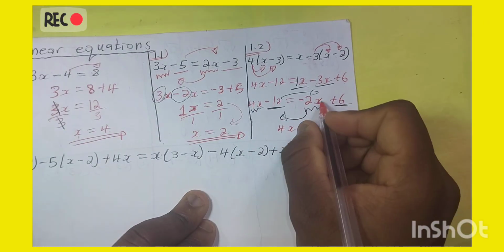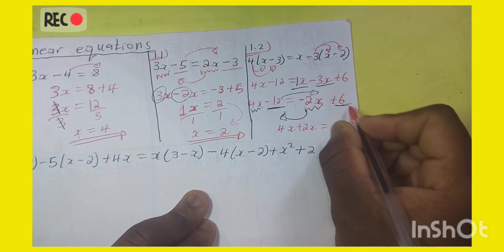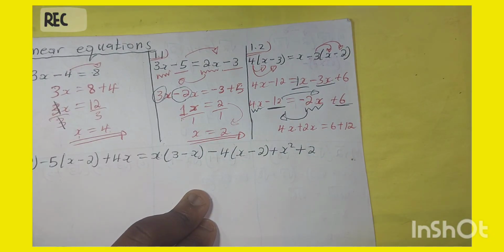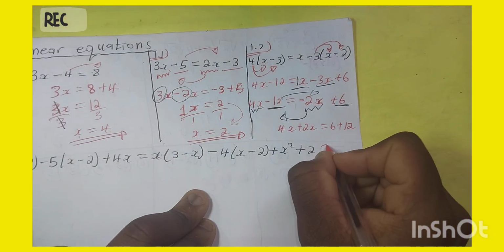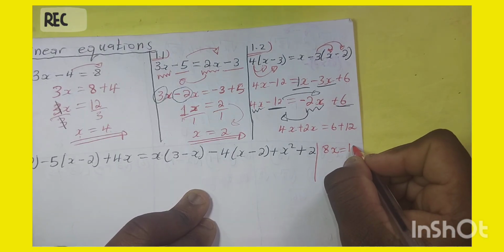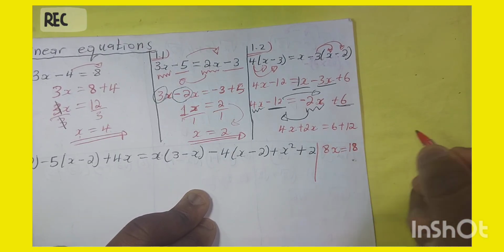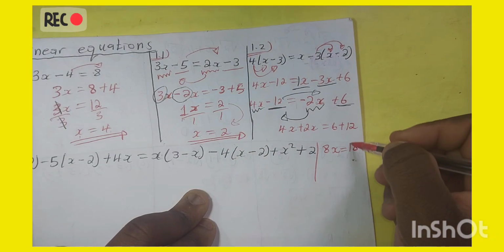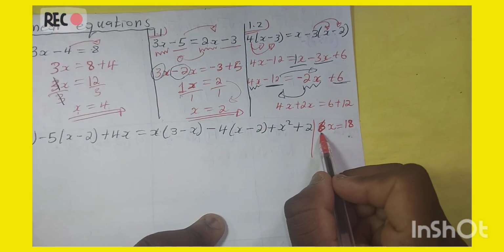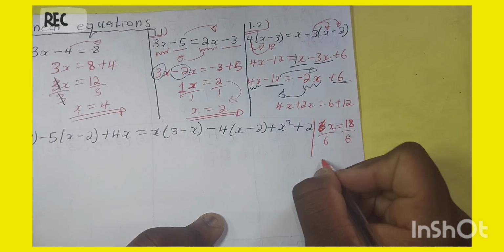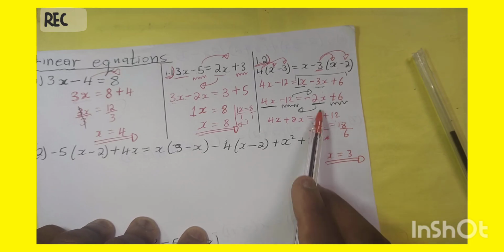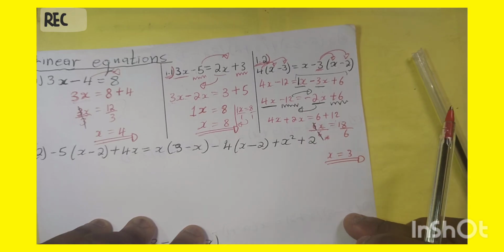It will be 4x. This will be positive here. And here it will be 6. That thing will become positive 12. And when you press this, it will give you 8x. This one will give you 18. This thing, guys, it's 6. Sorry. And now what is in front of x is what you need. Divide by it so that your answer there will be 3. Do you see, guys? So this one was just some extra information.